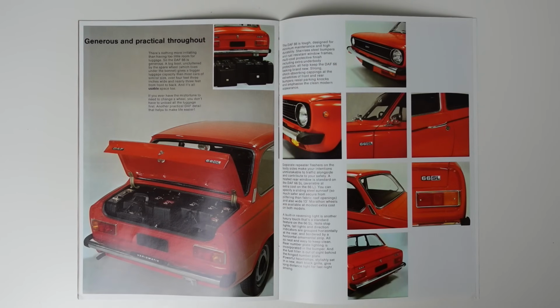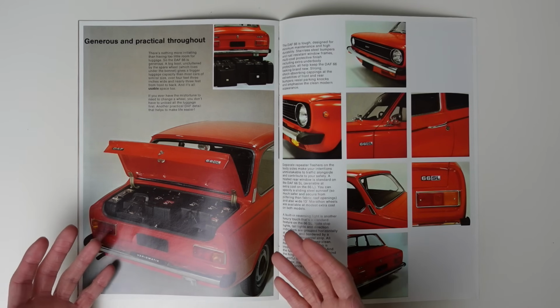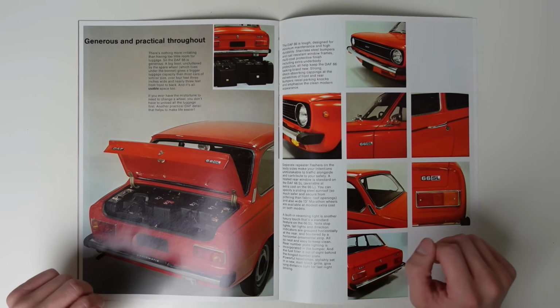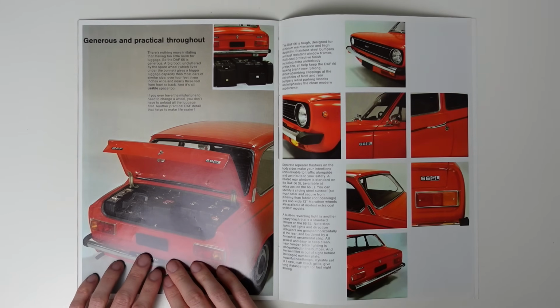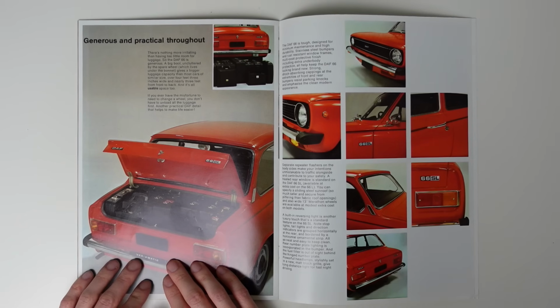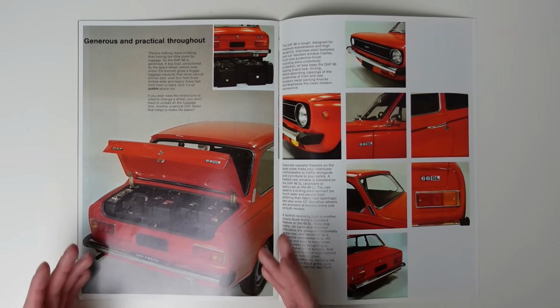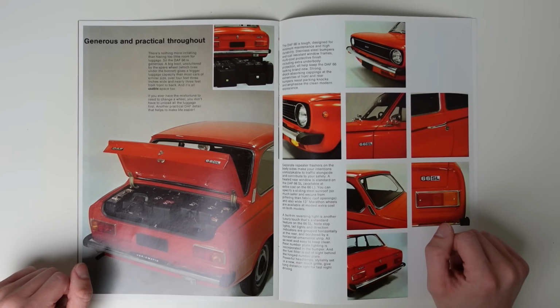At the rear of the car, we begin to see a few of the DAF's smartest design touches. The first of these is a feature largely antiquated by the early 1970s for safety reasons, but the fuel filler is hidden behind the number plate, making the body styling cleaner. Additionally, the spare wheel is located under the bonnet, enhancing load space and making it easier to change a tyre.